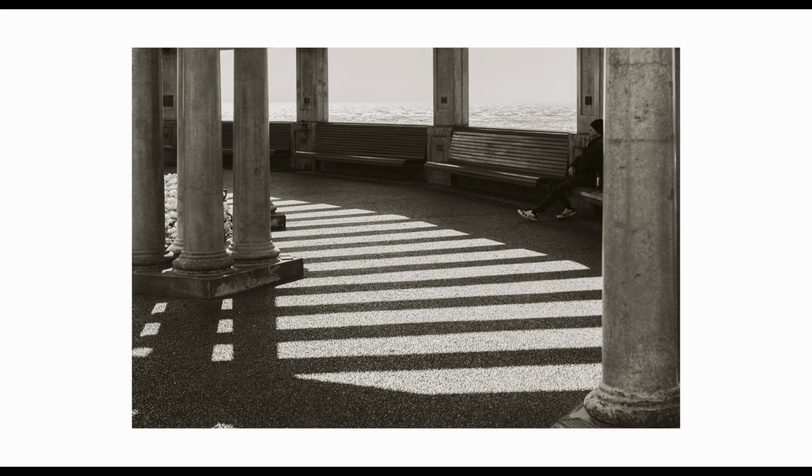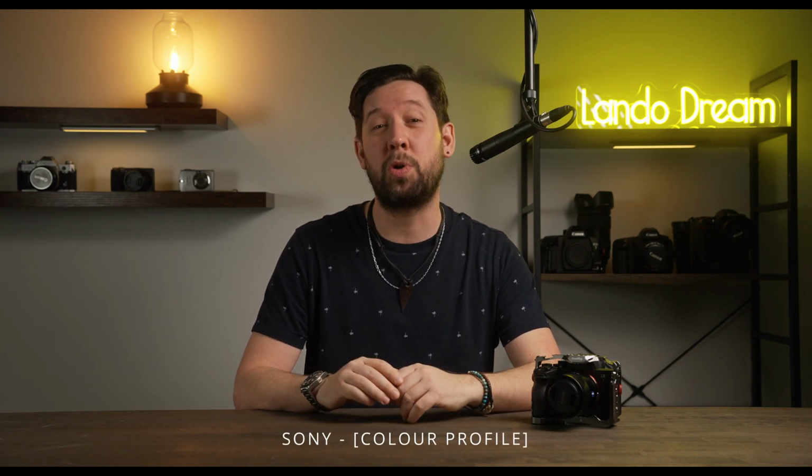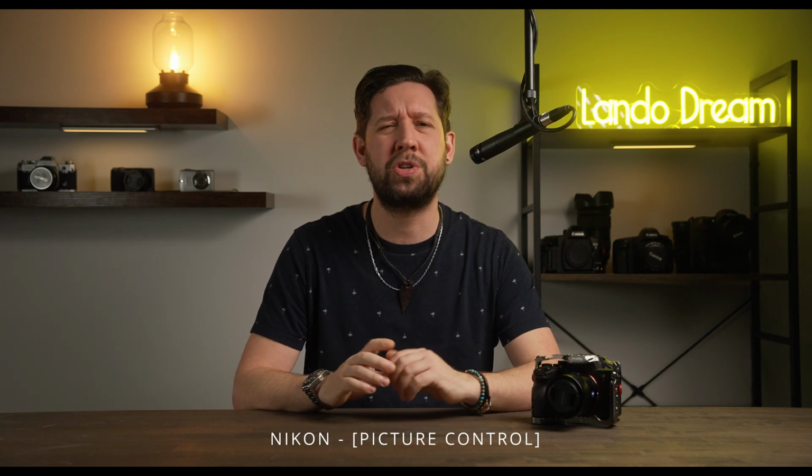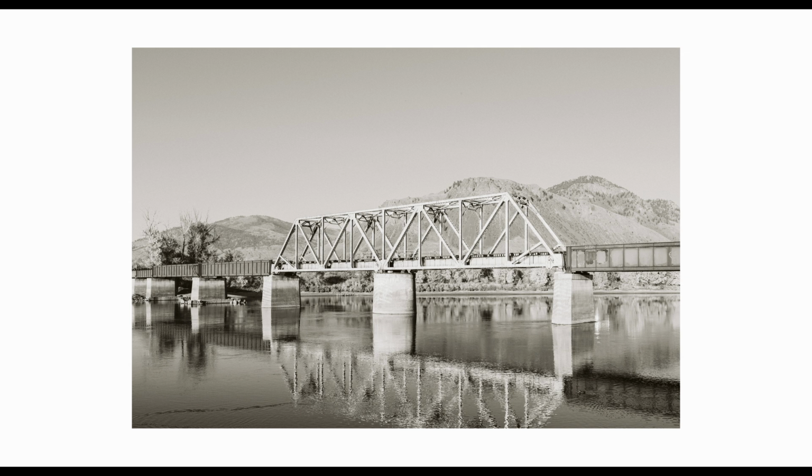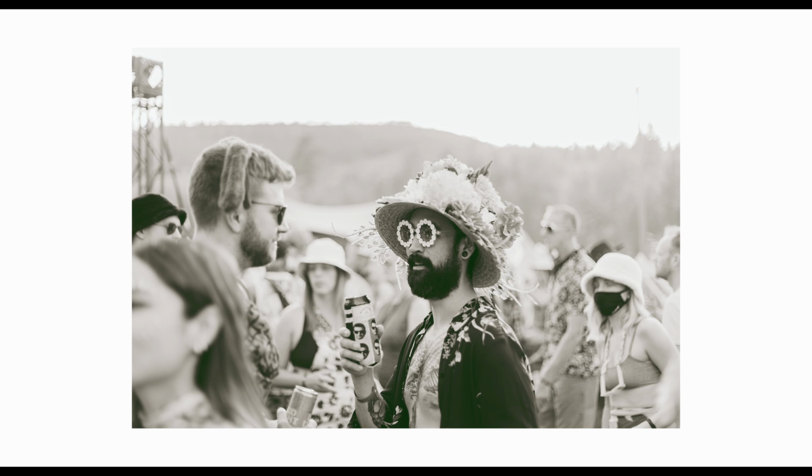Fuji X series cameras are really easy. All you have to do is simply find a black and white recipe and leave it there. If your camera has different black and white recipes, you can feel free to play around with them, but don't get too caught up on what they do. All we're looking for right now is to subtract color. On Sony cameras, you need to go into the menu and look for something called Color Profile. And on Nikon, it's something called Picture Control. On Canon, it's called Picture Style. Now, there's obviously more brands than that, but I think that should give you an idea on what to look for. For DSLR shooters, you're going to need a way to convert your images to black and white via a phone, tablet, or computer. Now, I prefer Lightroom, but I'm sure there's others as well. The goal really is just to get those images to black and white in post somehow.